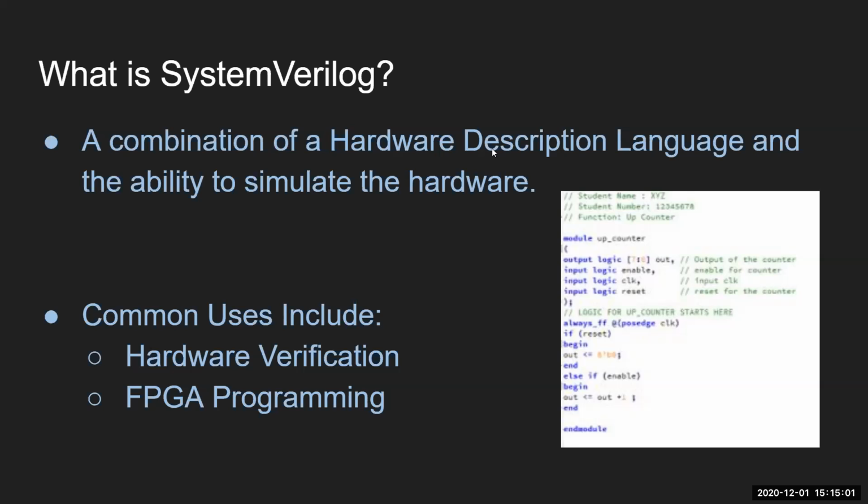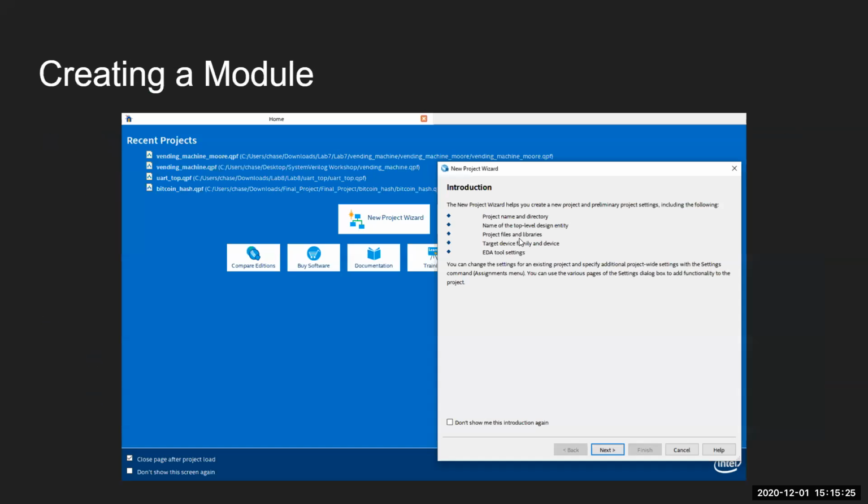The other most common use is FPGA programming. If you don't know, FPGA stands for Field Programmable Gate Array. It's basically a collection of digital logic that you can program to have whatever kind of digital logic you want to actually execute. So in practice, it's basically like a dynamic circuit. Those are the most common uses for SystemVerilog and what it actually is.